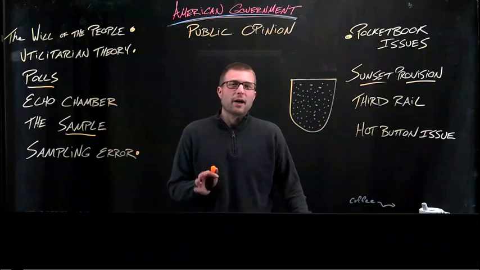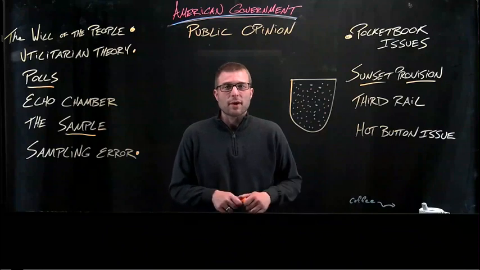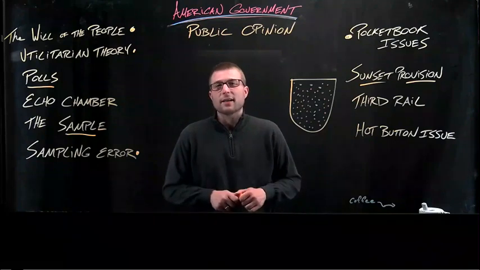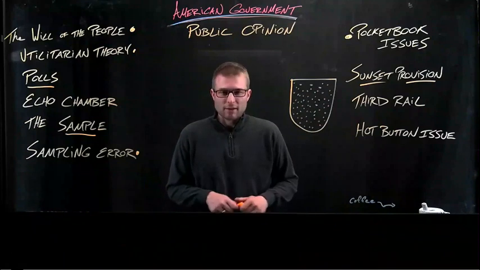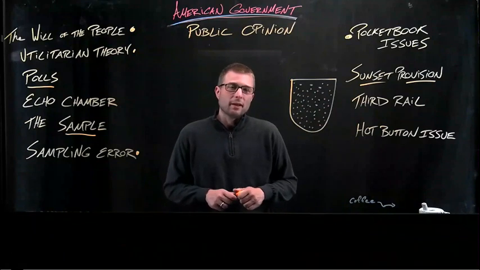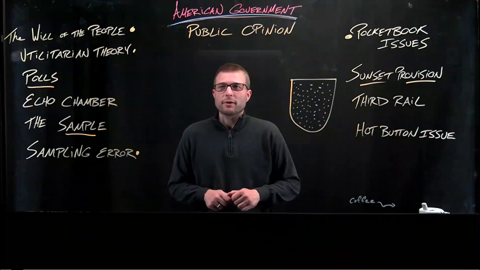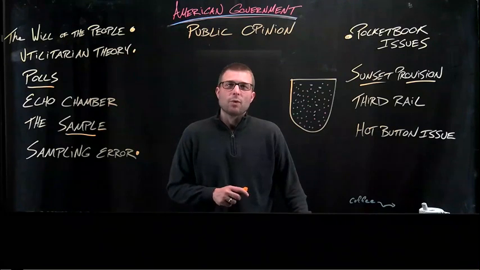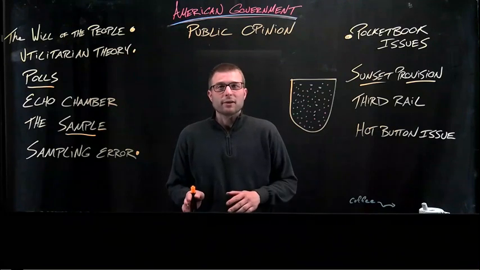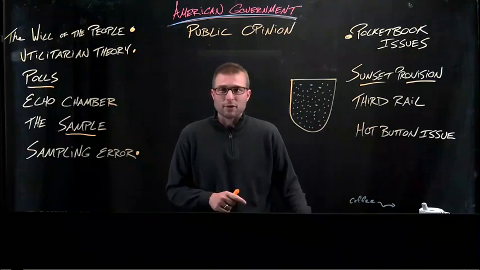So if we were considering only pro and con opinions, we might have expected lawmakers to place additional restrictions on guns rather than fewer, which has been the case since 1994. So let's look at opinion intensity to see if that helps us understand what's happened here. And here we begin to get our answer. Gun control opponents, those supporting firearm ownership, are far more willing to act on their opinions. They are twice as likely as those favoring more gun control to have written a public policy official or given money in support of their position.